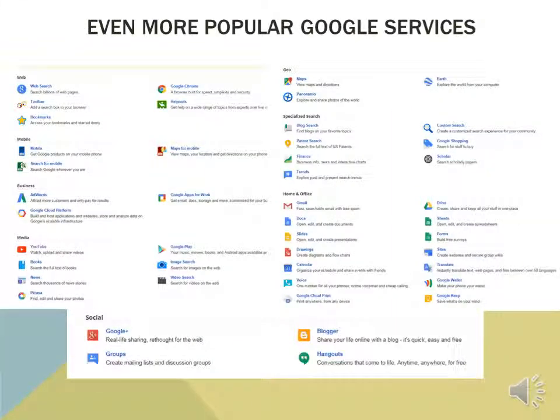Here are even some more popular Google services. This is actually all of the Google services that would be offered to you by just having a Gmail account. It used to be back in the day that in order to get a Gmail account, you actually had to know somebody that had one that was part of a business or a corporation or something along those lines. But now it's so popular that everybody's got one. So this is just a complete search. Of course, you've got your Google web search that allows you just to do those quick searches on your devices. Of course, you've got Google Chrome, which is a browser that is built for speed and security. You've got a toolbar, which allows you to have more options within Google.